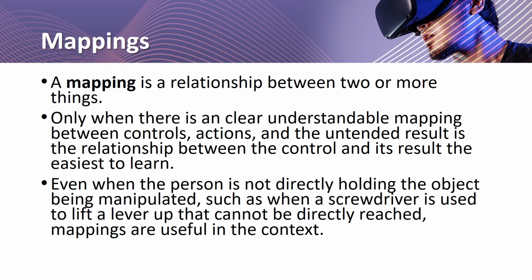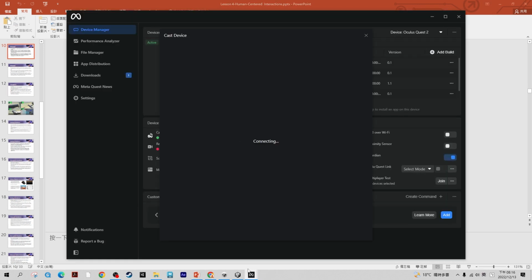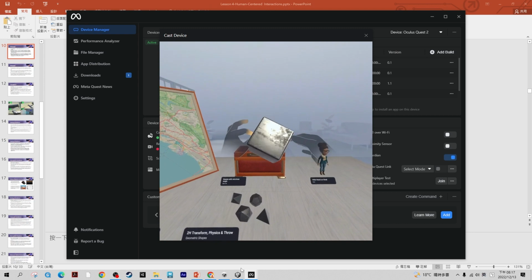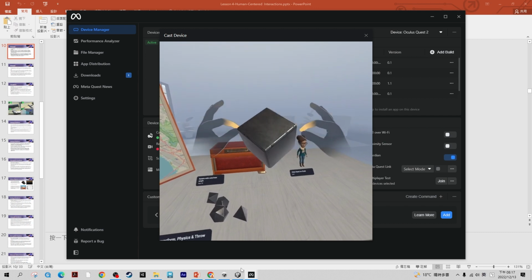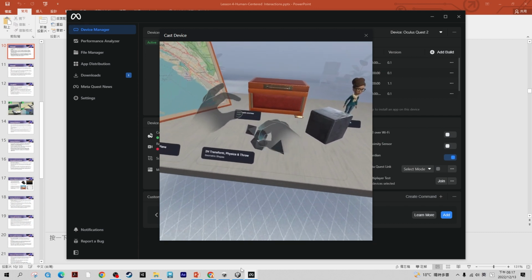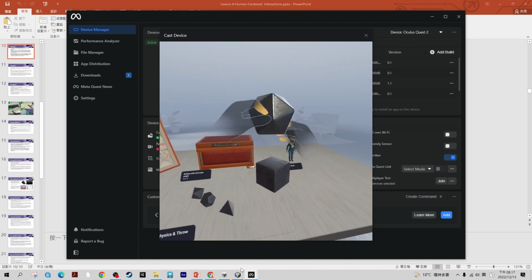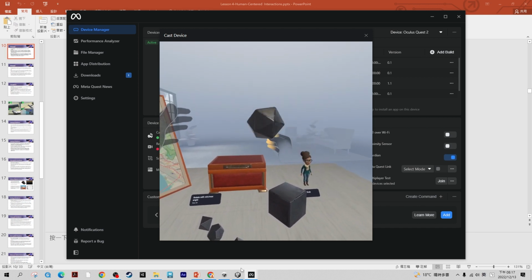Wait a moment, this one. Hopefully still casting. Can you see? No, not yet. Now you can see that this is grabbable. See, two hands can interact. It is a two hand interaction. Earlier, one hand. If I put two hands on this object, see, it can be scaling and also transforming. See, this is a grabbable and transform.